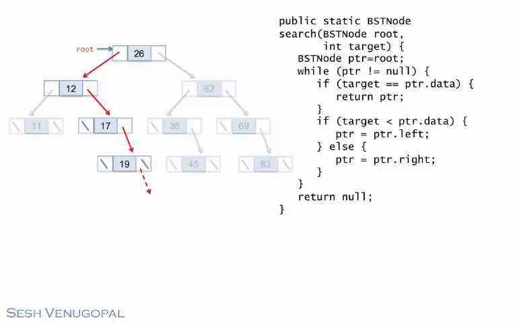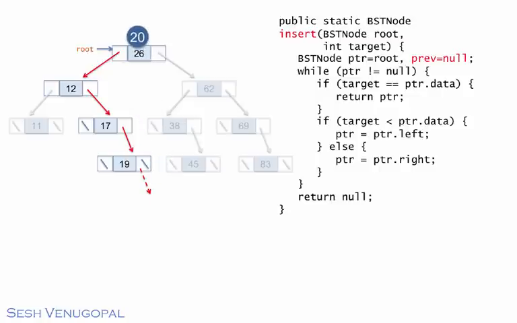We can use this reasoning to build the code for insertion off the code for search. The place in the search code where we detect failure is right after the while loop, where we return null. To insert a new item, this is where we need to add it. Also, we need to attach the new item to the node where we made the last futile turn. Unfortunately, we have lost track of that node because we have stepped past it and PTR has gone to null. What we need to do is to hold on to that last PTR value. An easy way to do this is to introduce another pointer, say prev, which will always be one step behind PTR, as in this example of searching for 20.